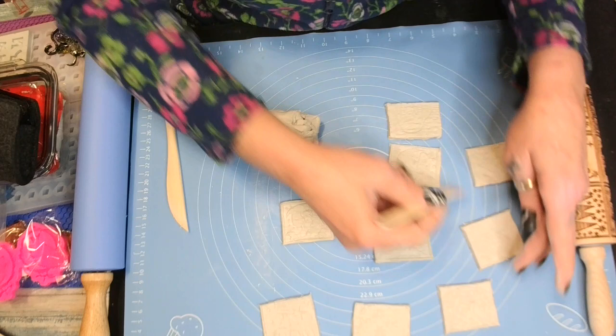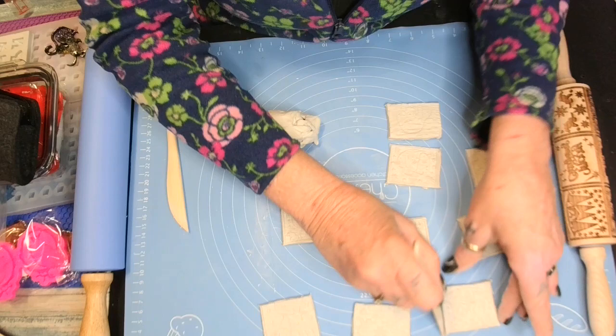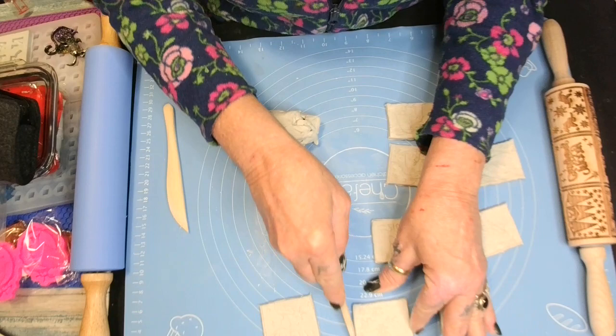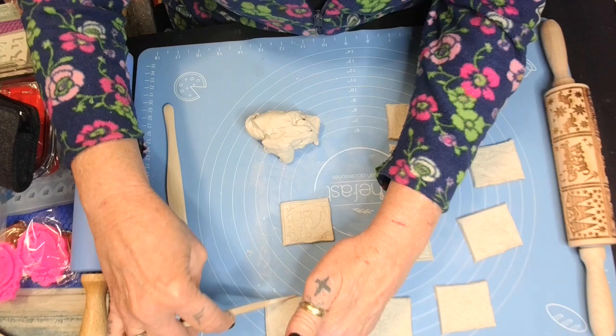This one's a little scraggly. Take your little, whatever you're working with, take the flat side and mash it. Not hard. Just lay it up against it and pull like that. Just pull it. And it will get rid of the jagged edge. That's what I'm going to call it.